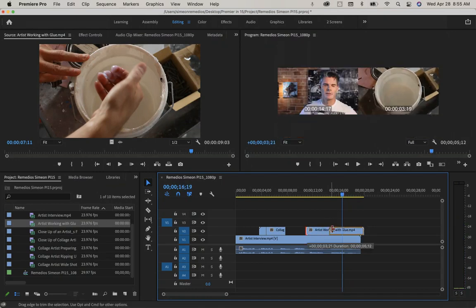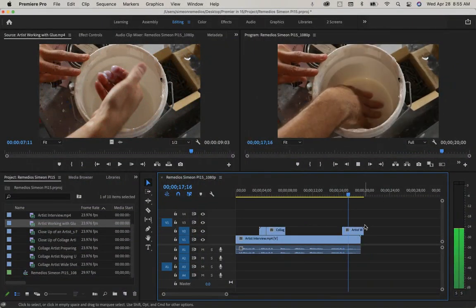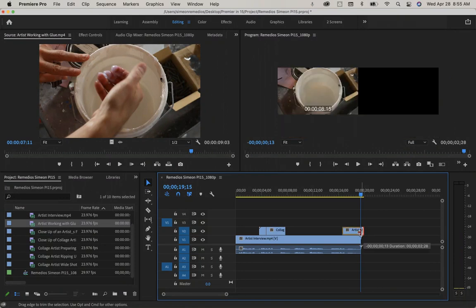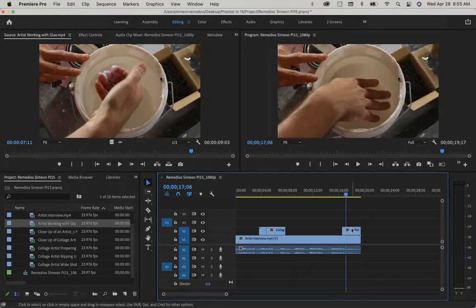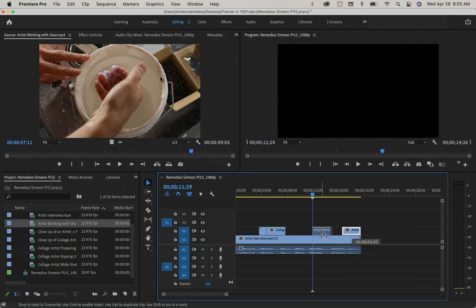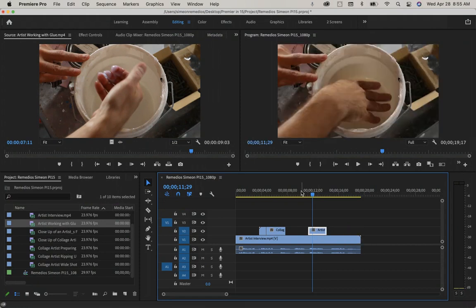So I'm going to trim it here from the beginning. I'm going to trim it here. Start it so when it plays, to make a new piece out of it. And then I'm going to trim it back over here. So I only want this much of the video. And I'm going to go back to where I had it, the cursor, which was here, I think. And then I'm just going to pop that video in here somewhere.